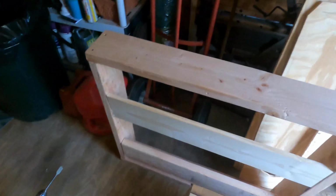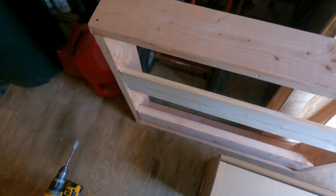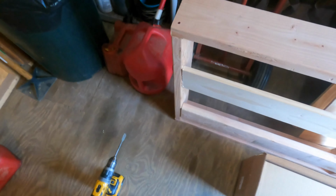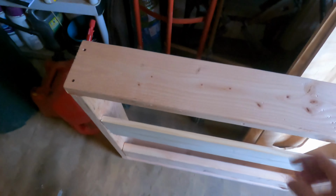So what we're doing today, I'm gonna try and get a lot of this stuff mounted, the tank, the compressor, the management. What I basically have to do is drill holes in this. The hardware that came with it is a little bit too short to go through the board, so I have to use this thing, drill into the board a little bit so that the bolt has room to sit into it, just so that it'll reach. I don't feel like going to buy new hardware, but basically I'll get you guys set up.